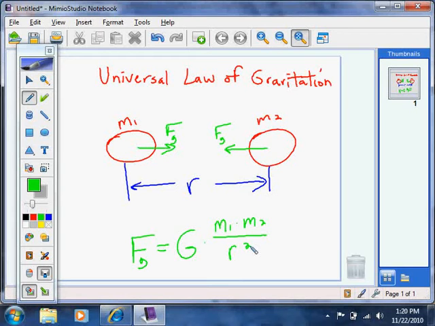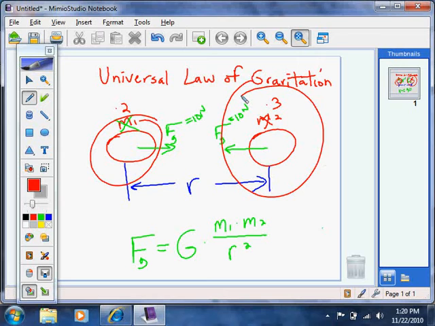But what we want to be able to do now, folks, is what I personally call the relationship game. And let's say you were told that the force of attraction between these two particular masses was 10 newtons. And then you were told that whatever mass you had over here, you doubled it, and now you had it times 2. And maybe whatever mass was over here, you tripled that mass. It was much more massive. And that mass over there was times 3. So instead of having just a regular mass over here, this mass was doubled, this mass was tripled.